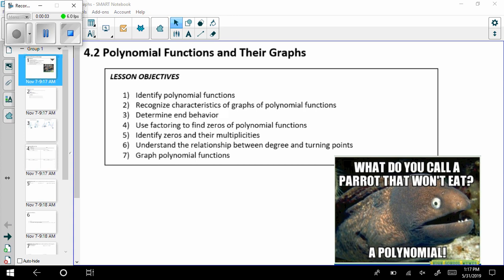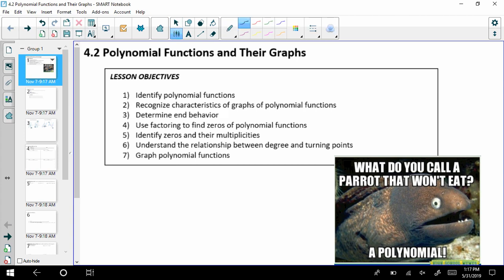So in the previous unit, we only focused on quadratic functions, which I said was a specific type of polynomial function. This section, we are just going to look at polynomials in general and how their graphs usually work. So the first objective, I want to make sure we understand what a polynomial is and what it should look like. And then all of the other objectives, at least 2 through 6, are going to focus on all of the techniques and skills we will need in order to create the graph of a polynomial, and then we will finish with the final objective, actually making the graph.